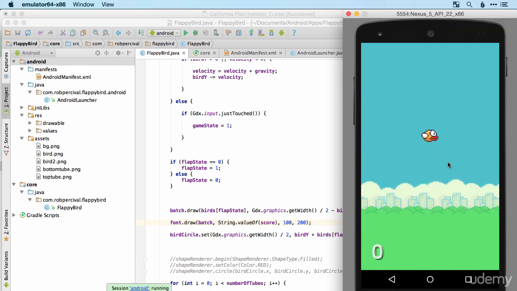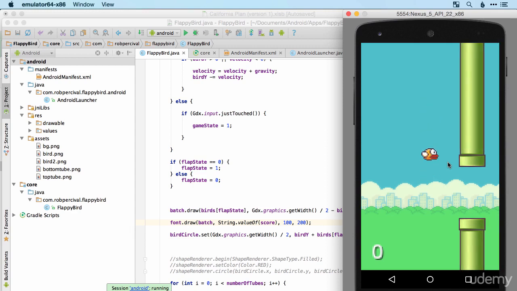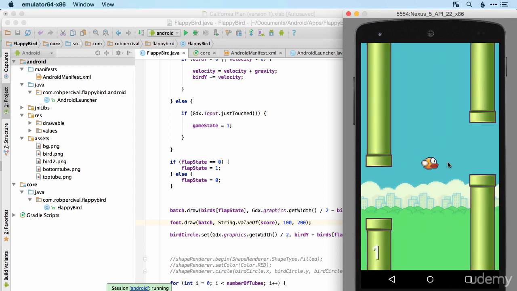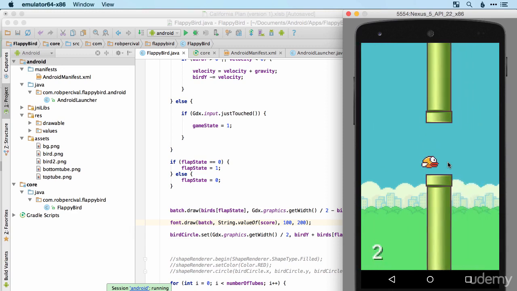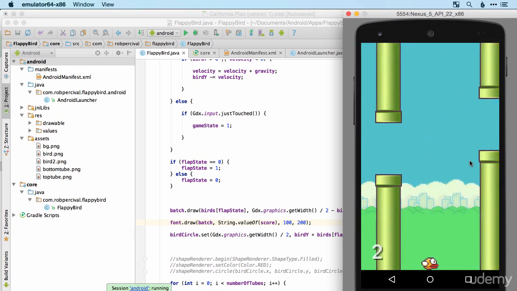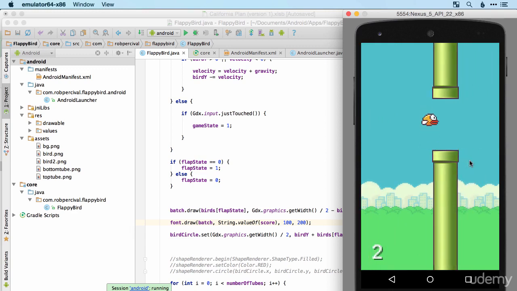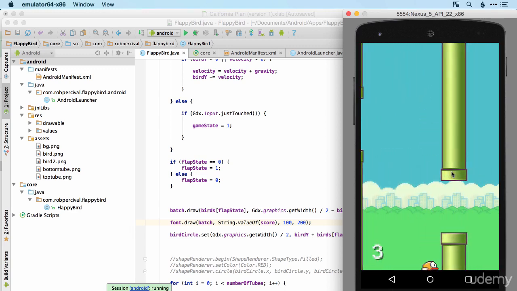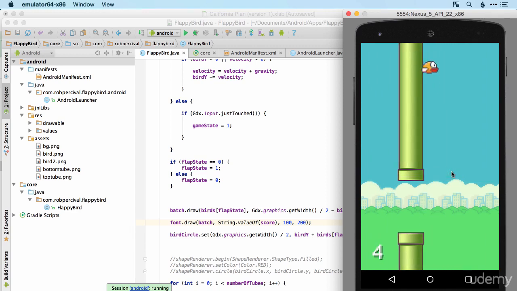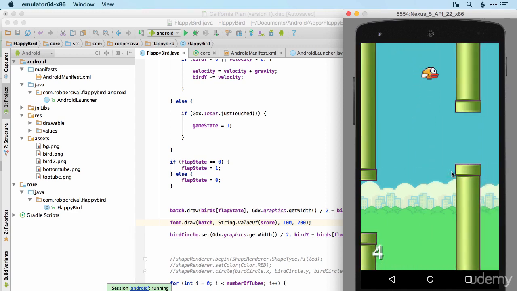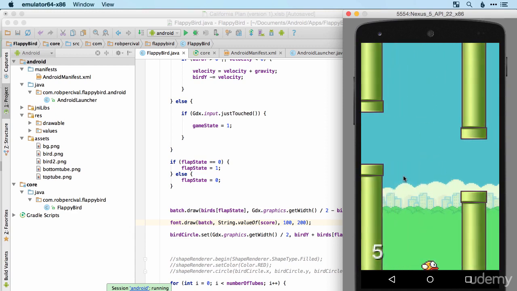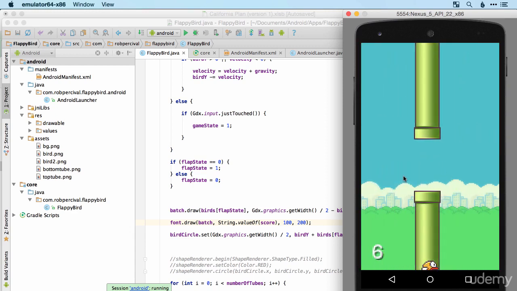We can now play the game and enjoy it while it lasts, because now we can play as long as we like, and whatever happens, we won't die. So that's what we're going to change in the final video. We're going to enable the collision detection to actually detect a collision, in that it will end the game when the bird hits one of the tubes, and obviously give the user the opportunity to play again.